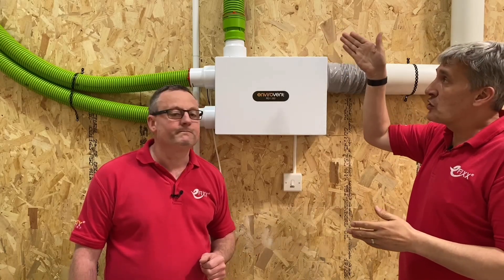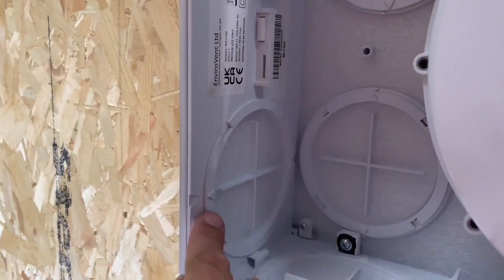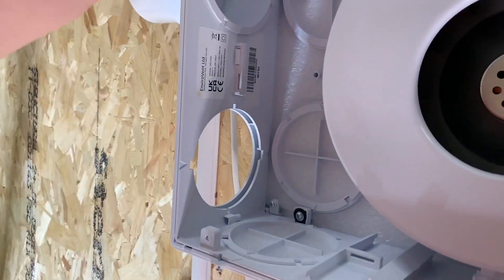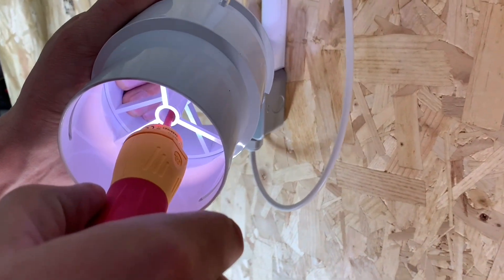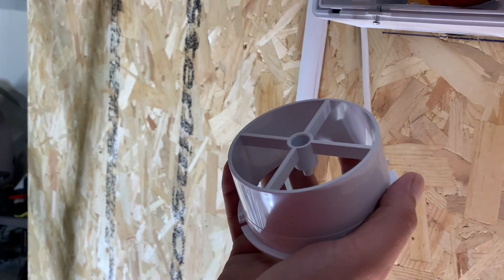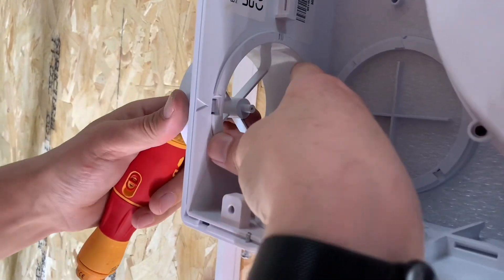The fast track comes straight into the unit, so let's have a look at how we did that. To take out a blanking cap, just give it a small turn, you'll hear it click, and it frees itself - allowing you to put in the spigot. The spigot needs separating in two; there's a screw in the middle. Use the speed drill to separate the two halves, then that first half goes back into the hole with the same small turn and click to lock it into position.